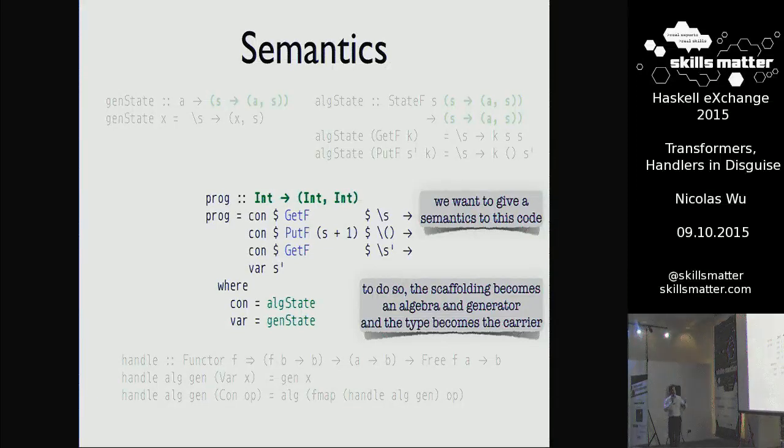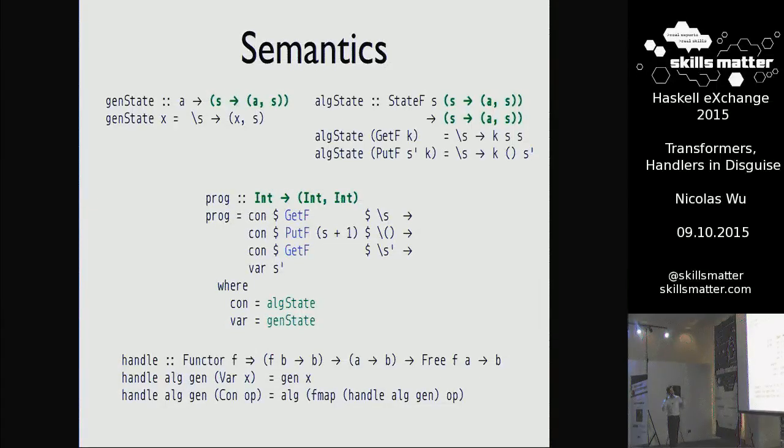So this kind of makes it very clear that we're translating things as we go through this representation. And what a handler is, is this structure down here. And so this is the definition I'll give to you. And if you're sort of well-versed in these things, you'll notice that this handler is nothing other than just a fold over the structure that we have in this tree, using alg and gen to replace the elements as you go through.